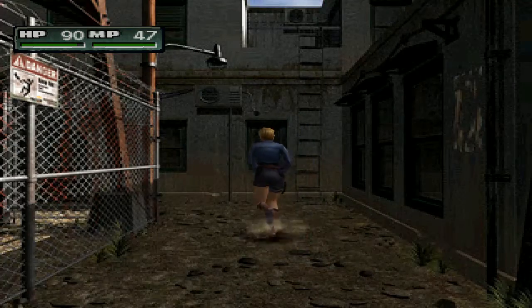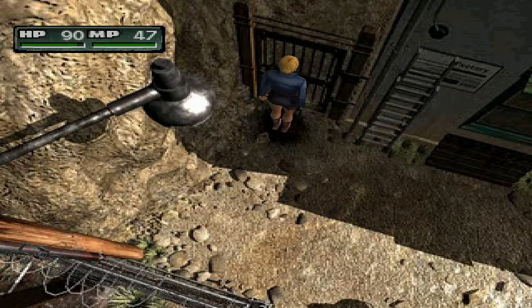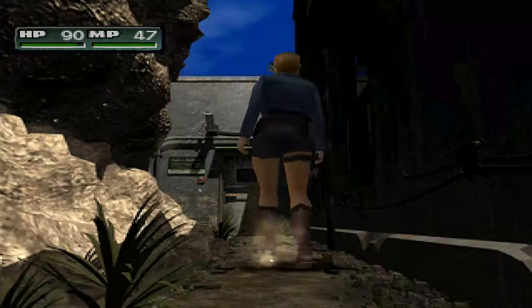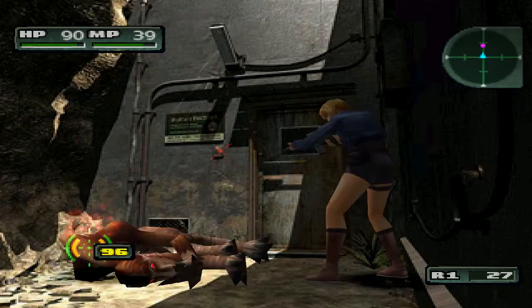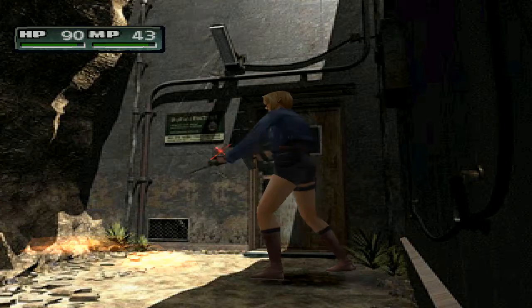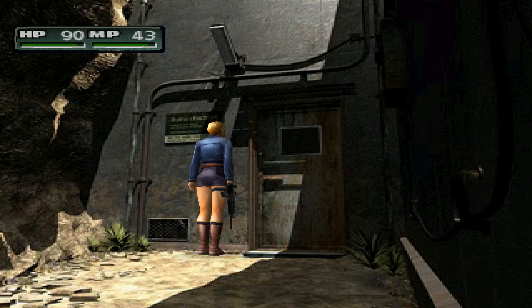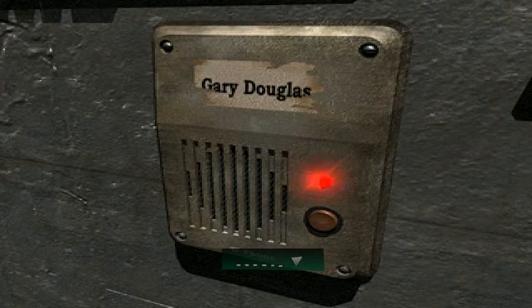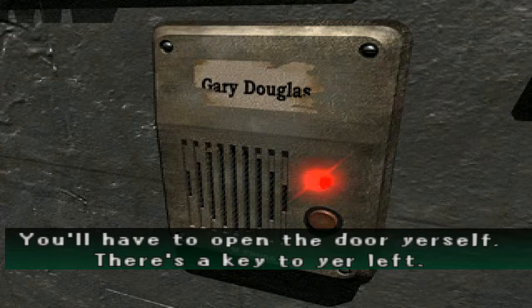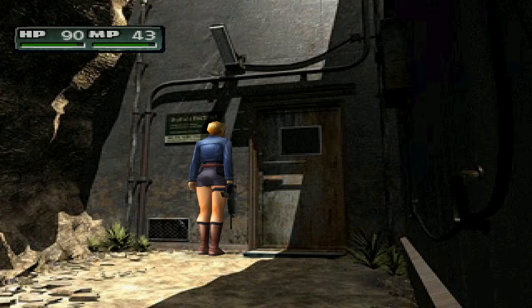There's another path in here that I gotta go down that I didn't do before. That's actually what you need the Coca-Cola magnet for. It's this way. Yeah, come on. Trying to be sneaky. Hit the red button. Who is it? Oh, it's you. My peg leg's off right now. You'll have to open the door yourself. There's the key to your left. Just come through the garage all the way around the trailer. Okay.